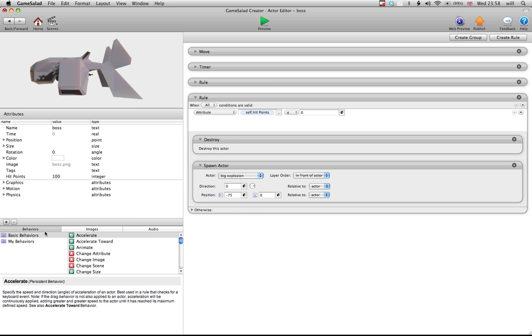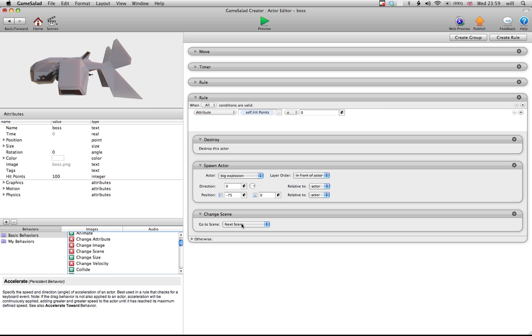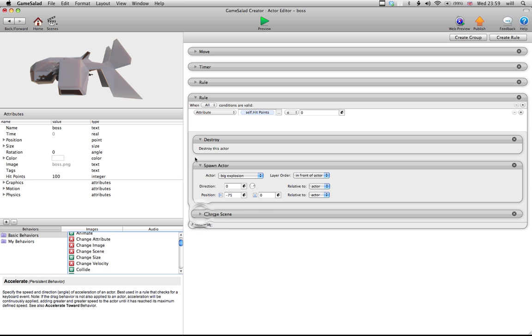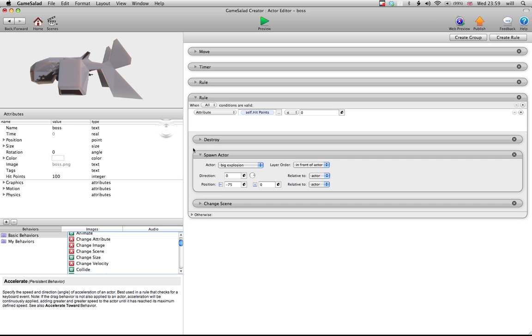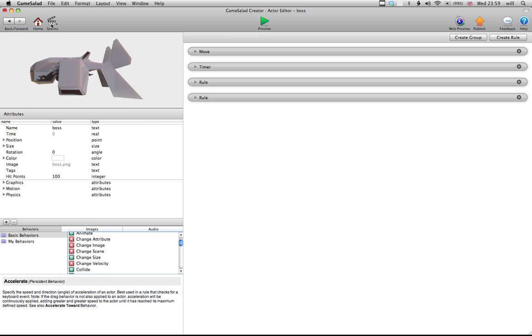So if we delete this attribute here and go into our behaviours over here, make sure it's clicked on behaviours, what we want to do is change it into level 2. The way of doing that is change scene, as we're going into a new scene. Click and drag that over here and go to next scene. Go to scene, next scene. Pretty straightforward. You could select level 2, but there's no need to do that. So once we destroy the boss, we go into scene 2.